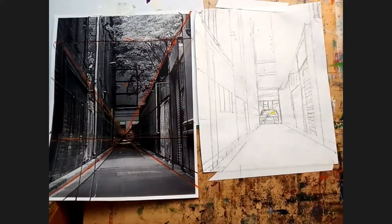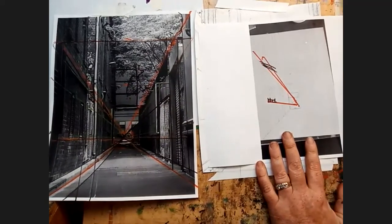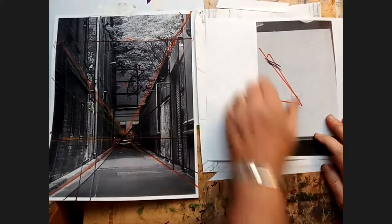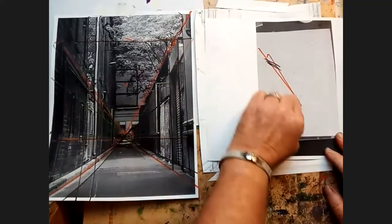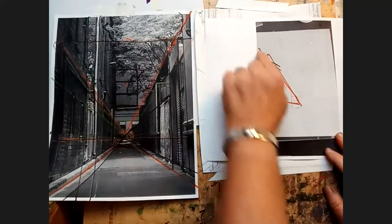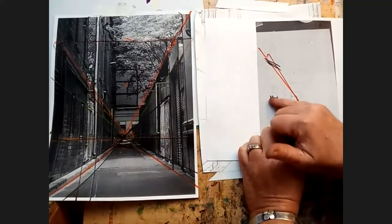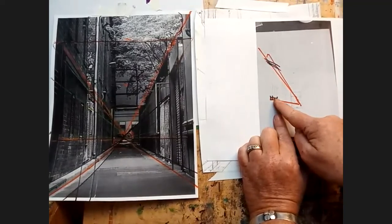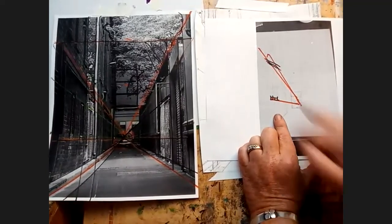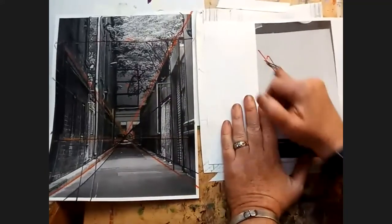All right, so Pat, here's what's going on. You have some of your slanted lines going off in the direction that the black lines are going. Really, those lines all need to match with these orange lines. Do you see how you did the bottom of the window? The windows also have to line up on this orange line. The black lines are where you put them, but the orange line is where they need to be. And this in particular, you have sticking out like this. It really should be coming down like that.